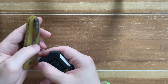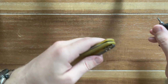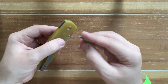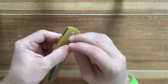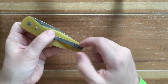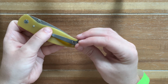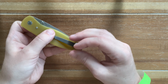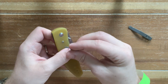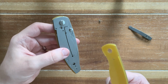And the cool part about this is they thought of it kind of like a watch, right? You have your main watch and it's all dialed in. If you change the watch straps, it doesn't mess up the time. You don't have to reset the hour and the minute and the date and everything. Well, with a lot of knives, if you change the scales, you have to completely retune the action and reset everything, and it's just not the funnest situation, right? Some knives are even harder than others, a little more intimidating to get perfectly tuned. Well, what's special about this is 3 screws, and just a couple seconds later, and voila, the top comes off. That easy.